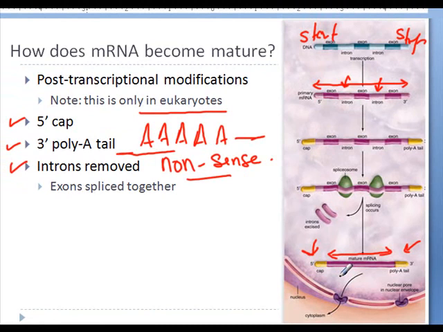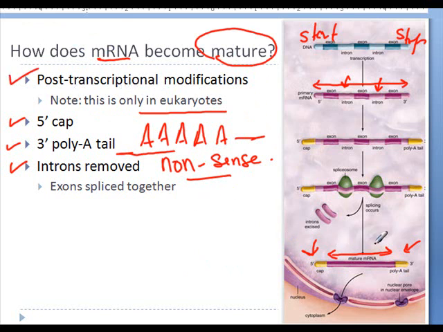I usually give students an analogy of a shoelace. Think of the two little caps that we have on the ends of shoelaces. If you don't have those caps, the lace starts fraying. Think of it the same way. This process of the mRNA becoming more mature and self-sustaining, and not being destroyed by the enzymes, is all part of the post-transcriptional modifications.